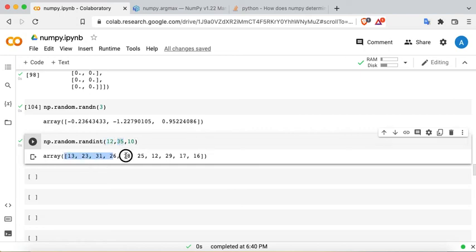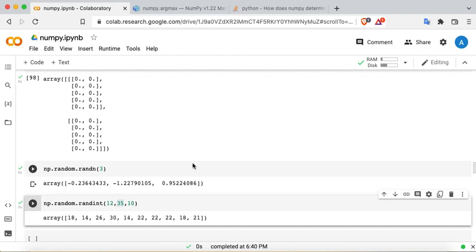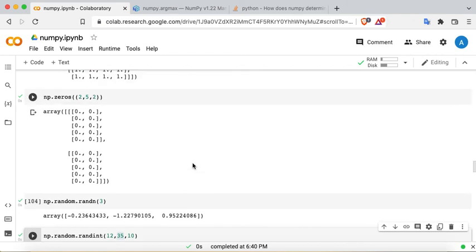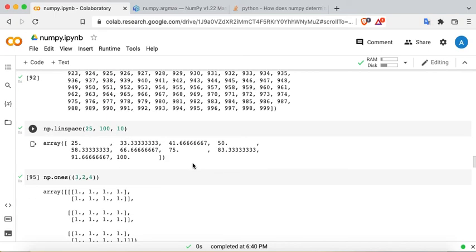So all these are randomly generated. If I run it again, the values are random. If we run it again, the values are random. So this is how you can create numpy arrays, and the 9 different ways that we have seen.